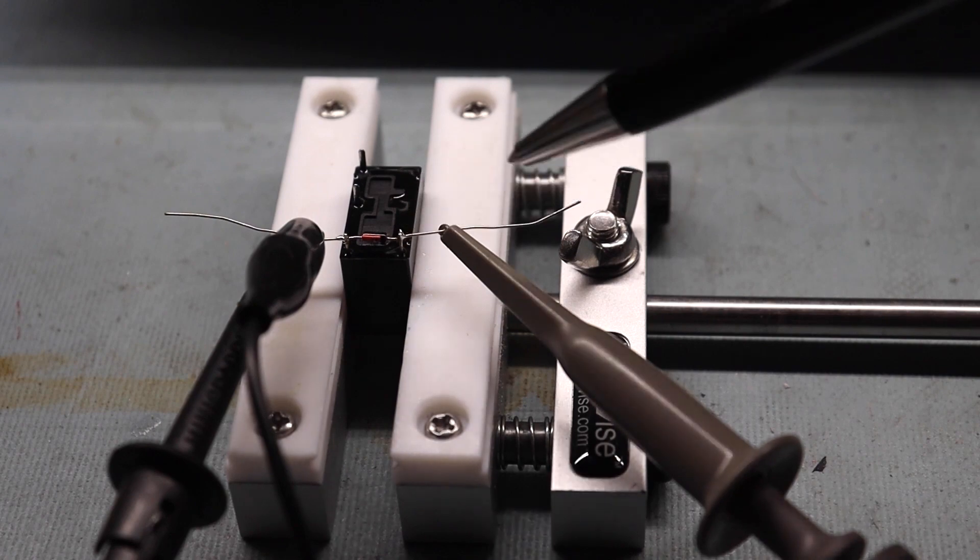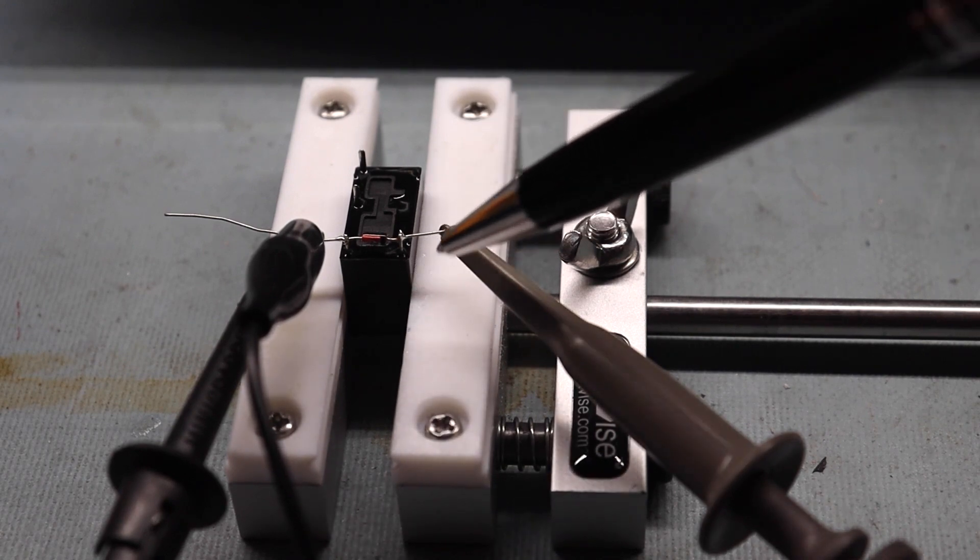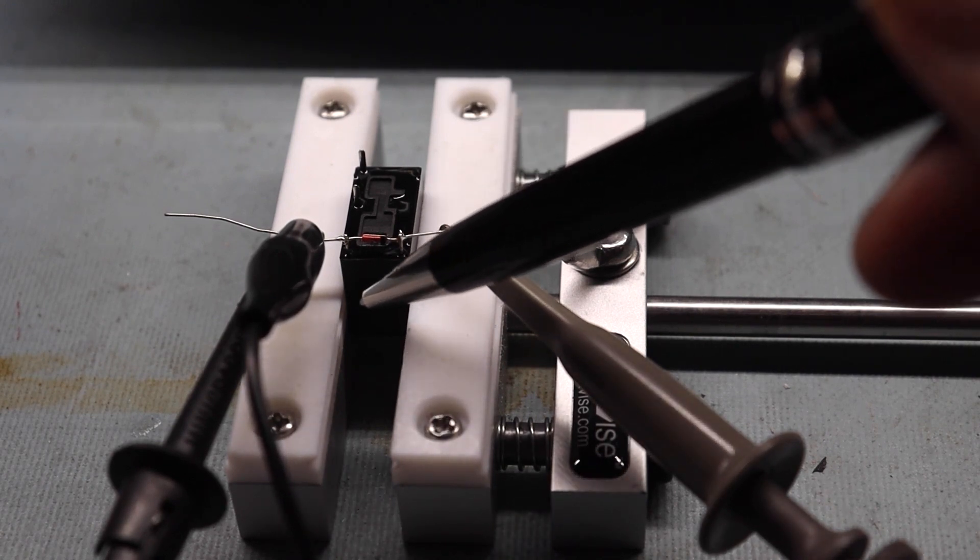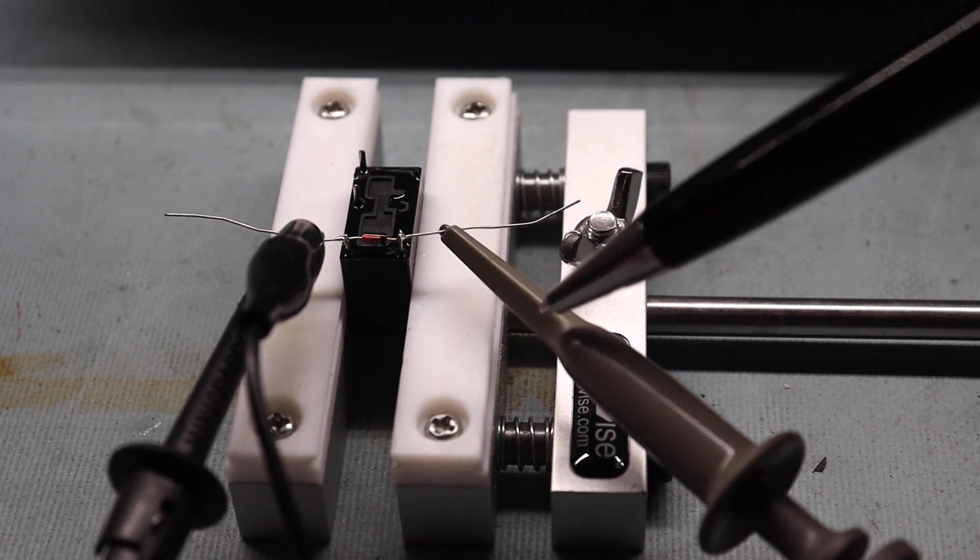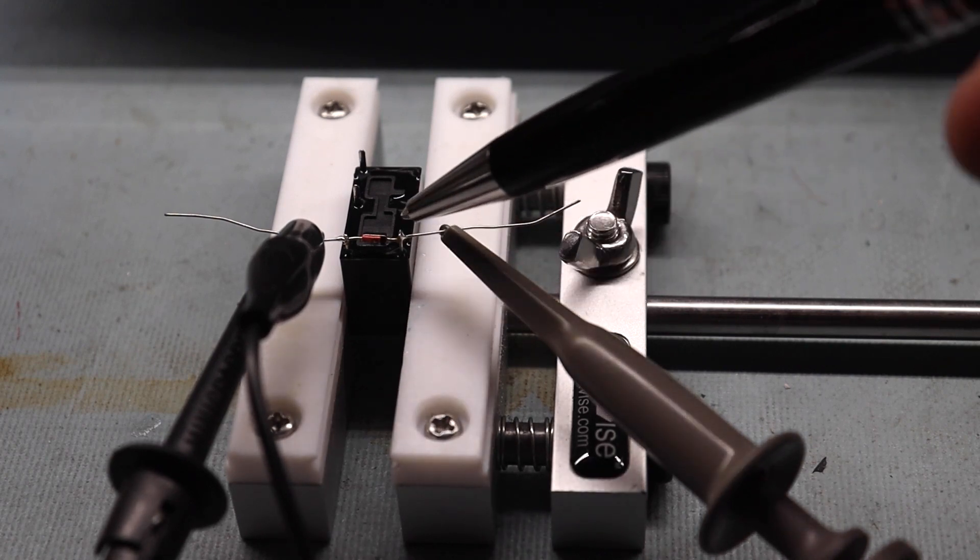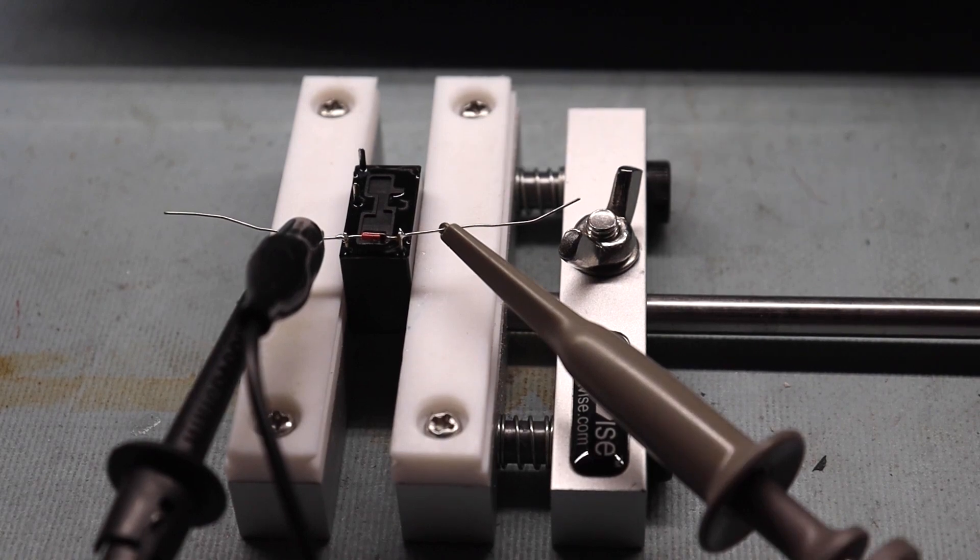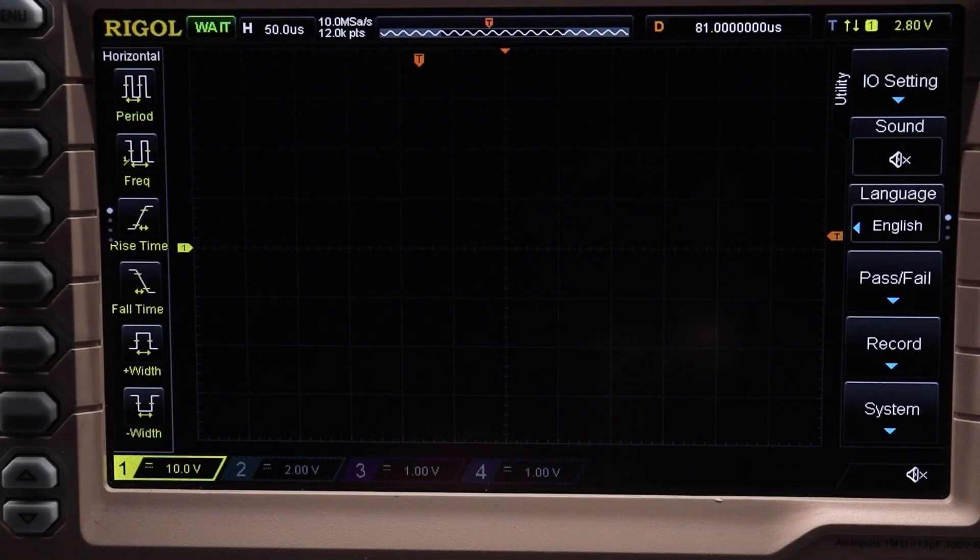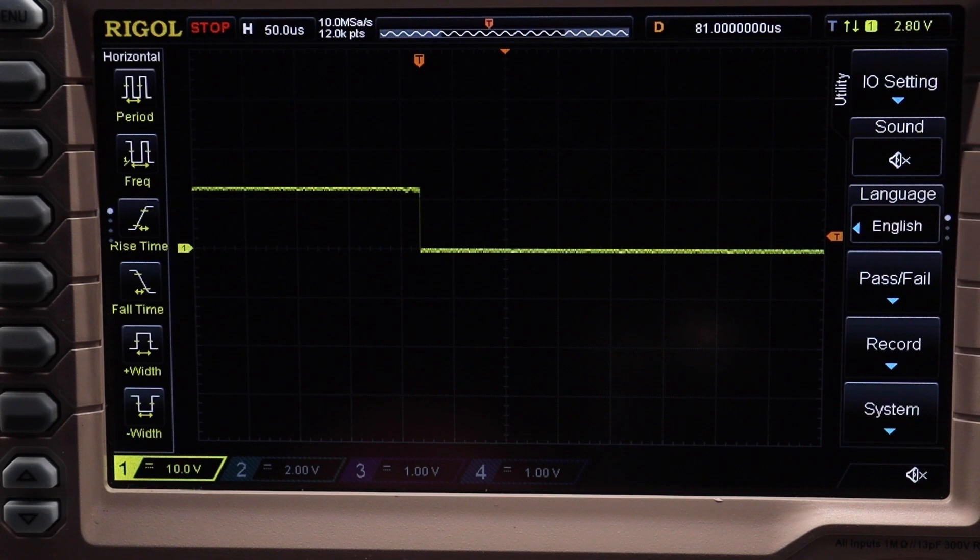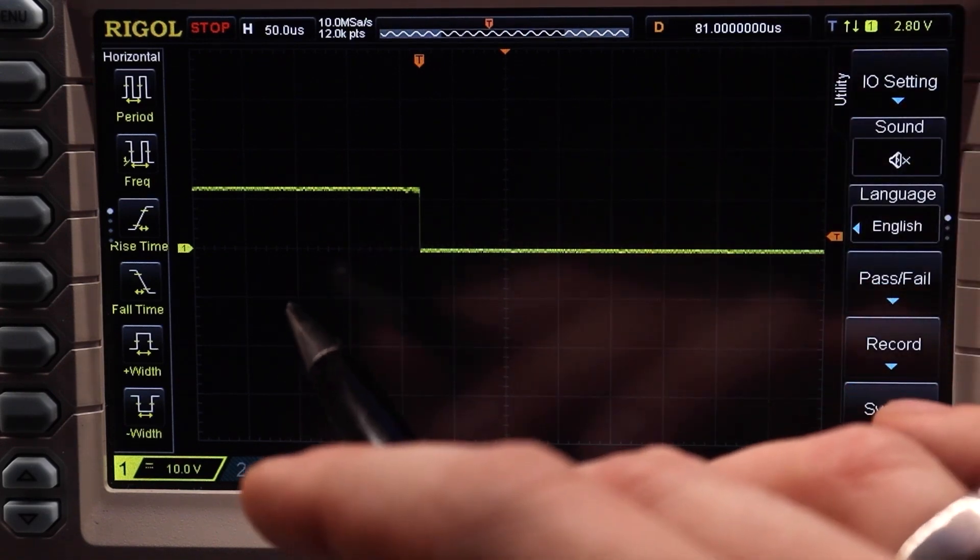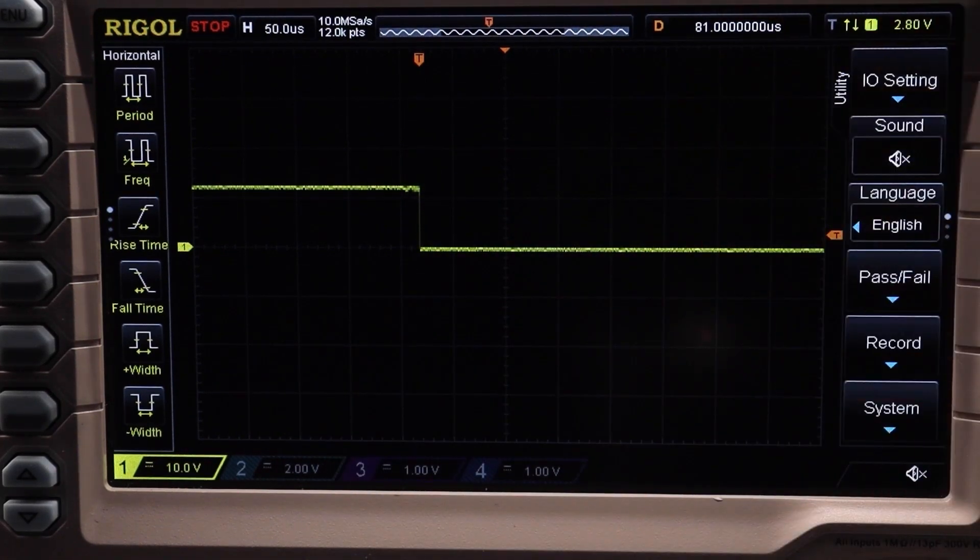I'll solder the diode in there and when I disconnect my power from the circuit, that field collapses. And what's actually happening is the field collapses. That voltage is induced and the current actually circulates between the diode and the coil until it dissipates. Now I've removed the divide by 10 probe and I'm using a standard probe because really this diode's doing its job and I couldn't even read the voltage spike. So let's take a look at what's actually happening now. And now when I connect power and disconnect it, nothing. There's basically no voltage spike now when it goes negative. So that diode's doing its job. That field collapses, circulates in that between the diode and the coil and the transistor is now safe. The point is always install your freewheeling diode.